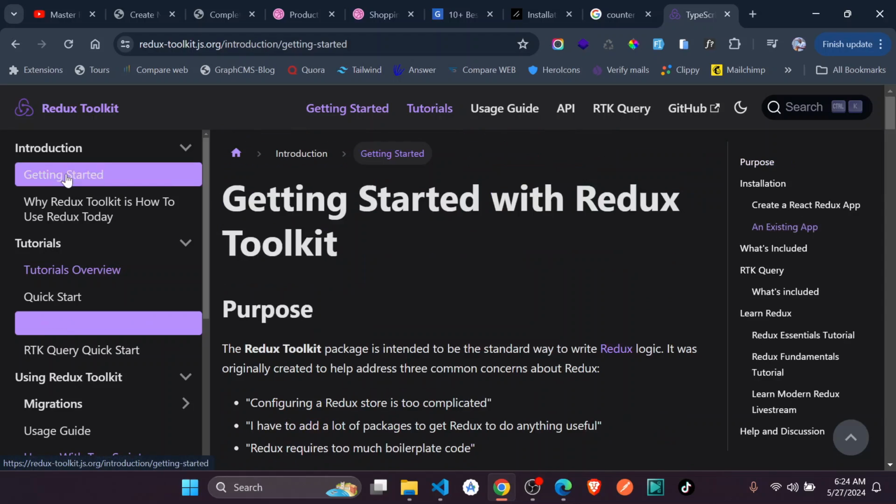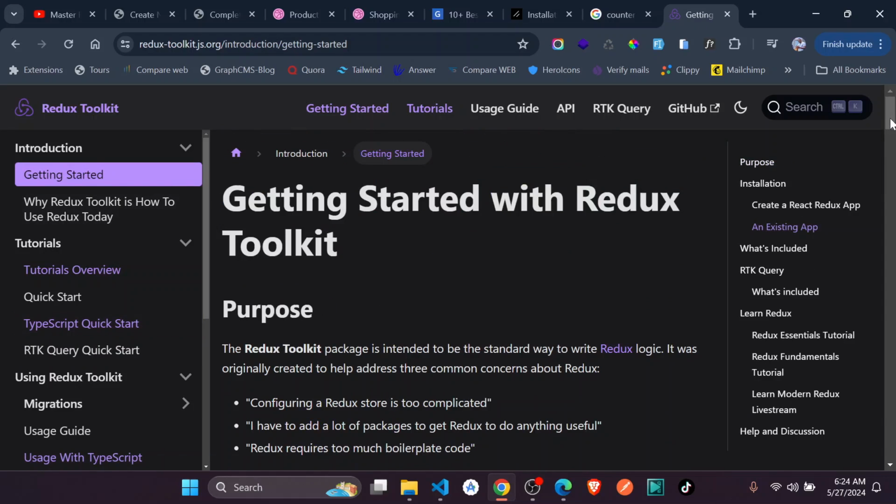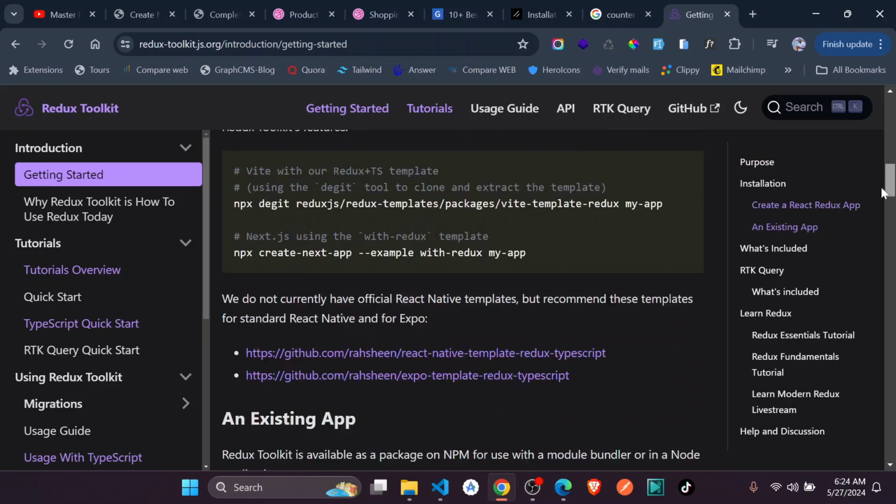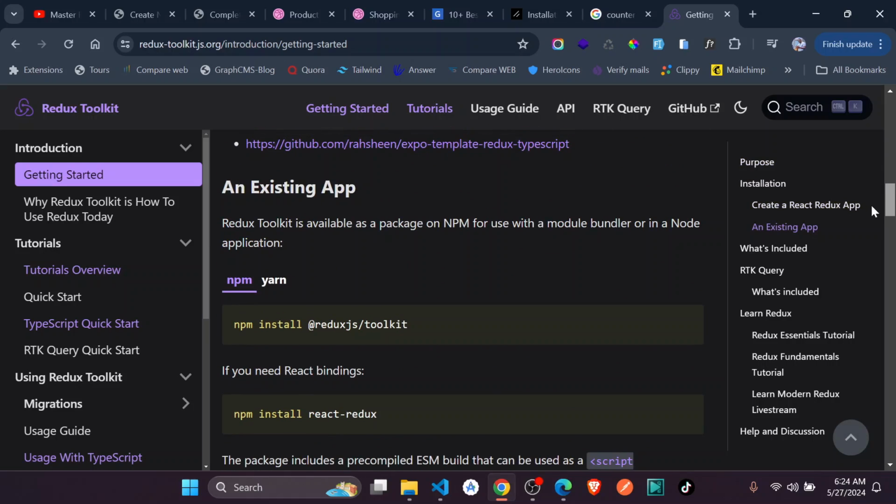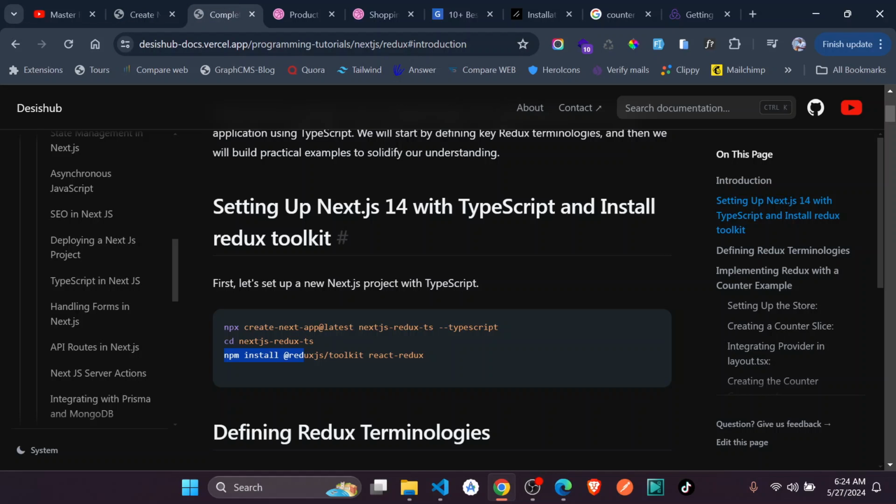When you click on Getting Started and go down, they tell you, in an existing app, npm install @reduxjs/toolkit and also npm install react-redux. So you just need these two packages, and they're the ones we are going to install first. I'm going to go ahead and install this.